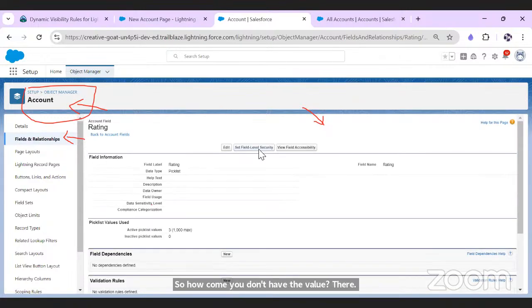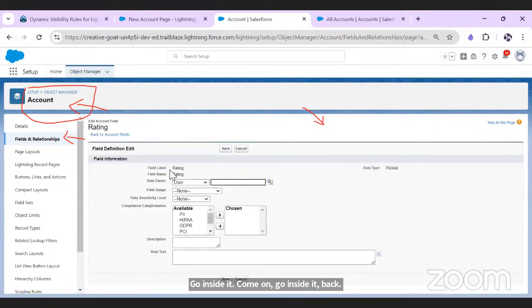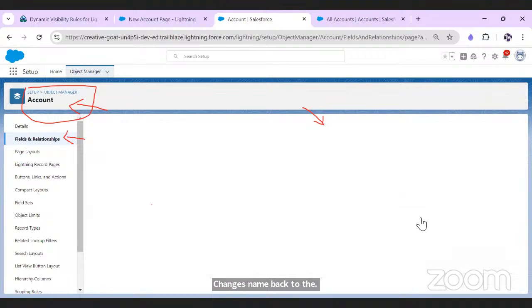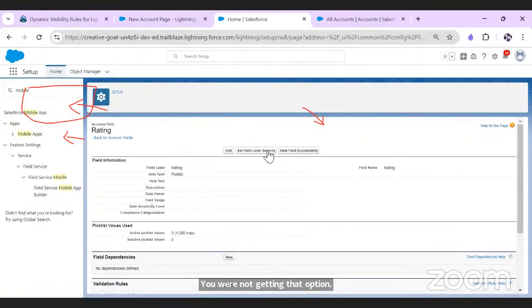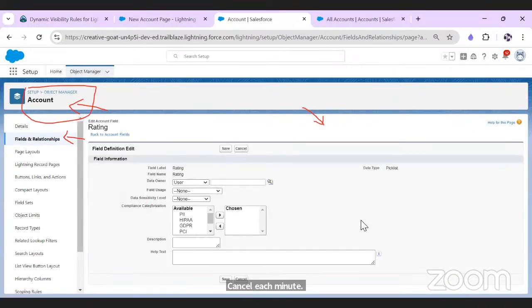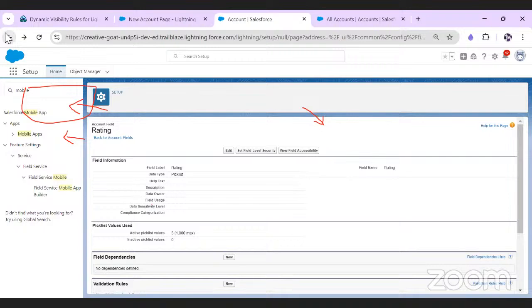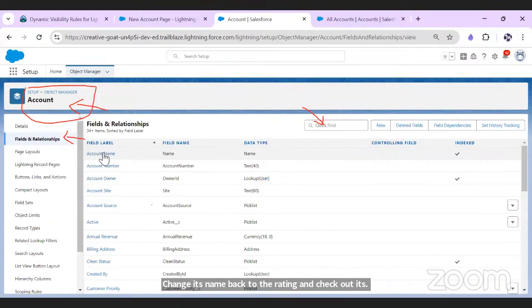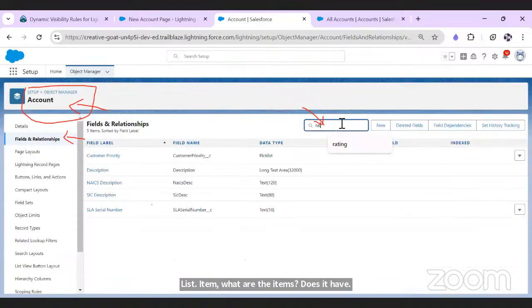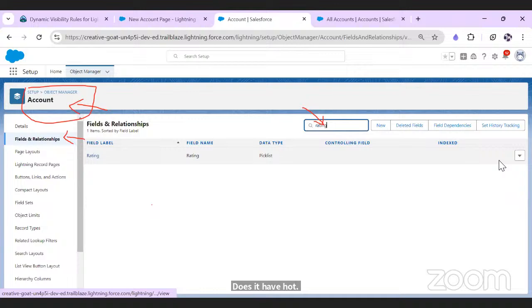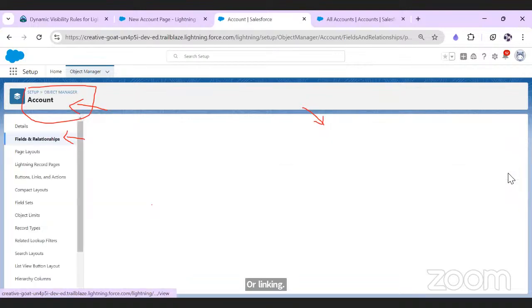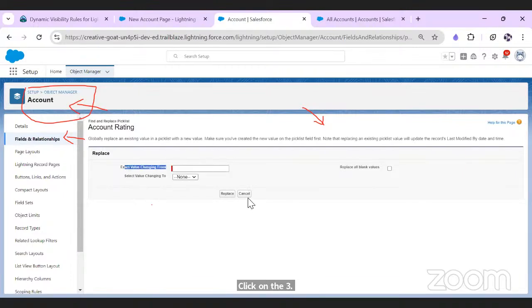Pick list, correct. So how come you don't have the value there? Go inside it, edit it back, change its name back to rating and check out its list items. What are the items it has? Does it have hot? We need hot there first.